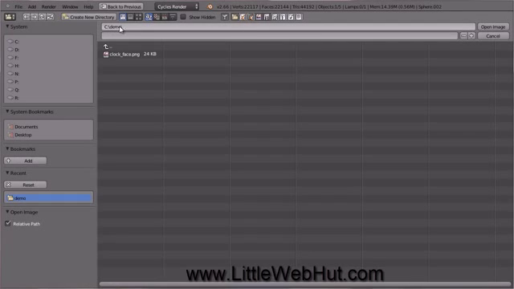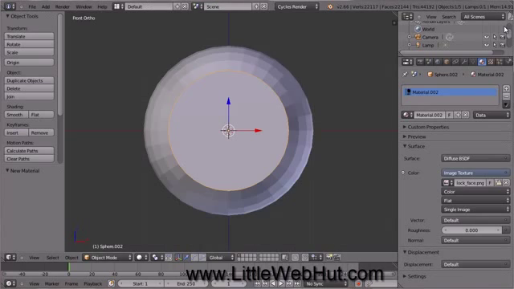This line specifies the path to the folder that contains the bitmap image. Now just click on the bitmap image and then click on the Open Image button. Now we need to unwrap the object and position the bitmap image on it. An easy way to do this is to temporarily change the screen layout.